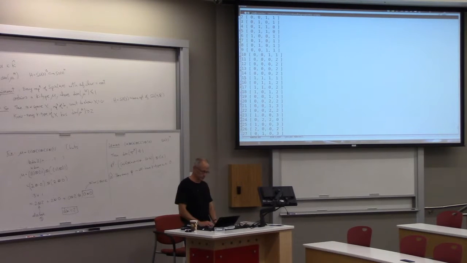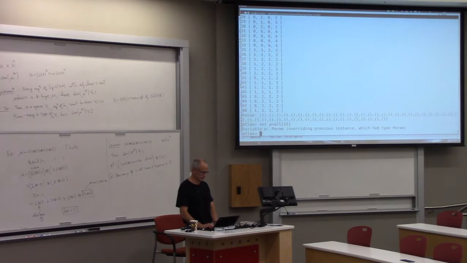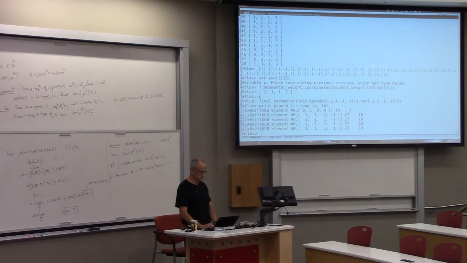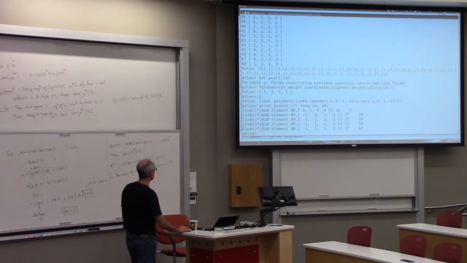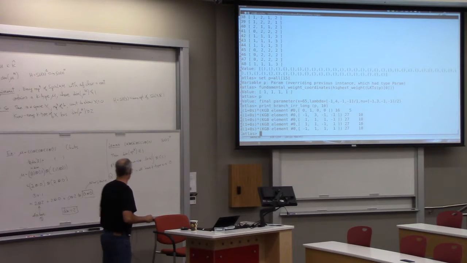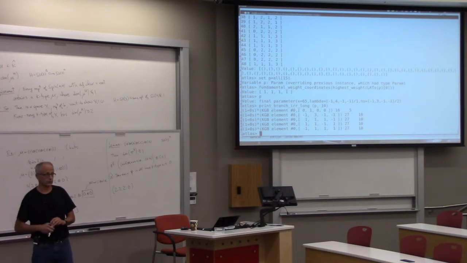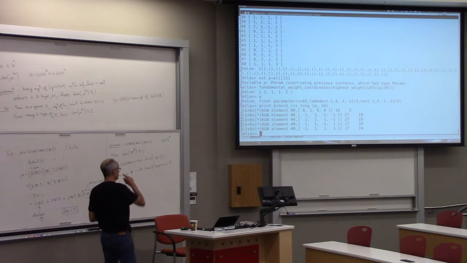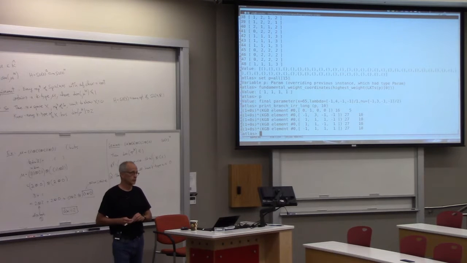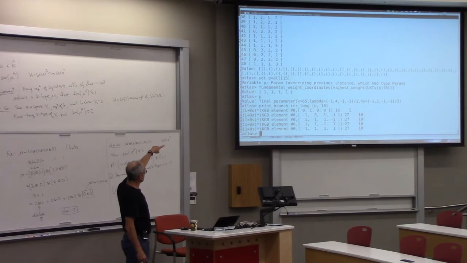So we have to hope, so let's set P equal to all bracket 15. Yeah, this is B. Print branch reducible long P10. So I'm not going to try and get the coordinates right, but we can see that the next K-type has dimension 27. And that's because in these coordinates, it's 2, 2, 2, 0. It's the only way you can get 27. So completing the answer to Gordon's question meant for every one of the representations in this table where the lowest K-type doesn't have a 0, find another K-type that does have a 0.